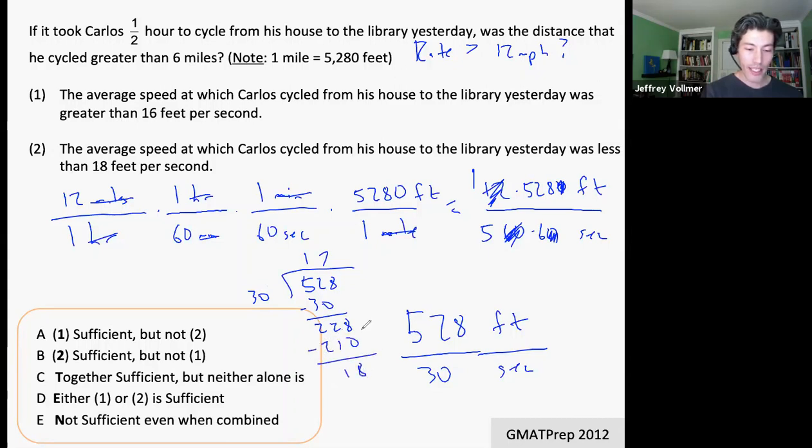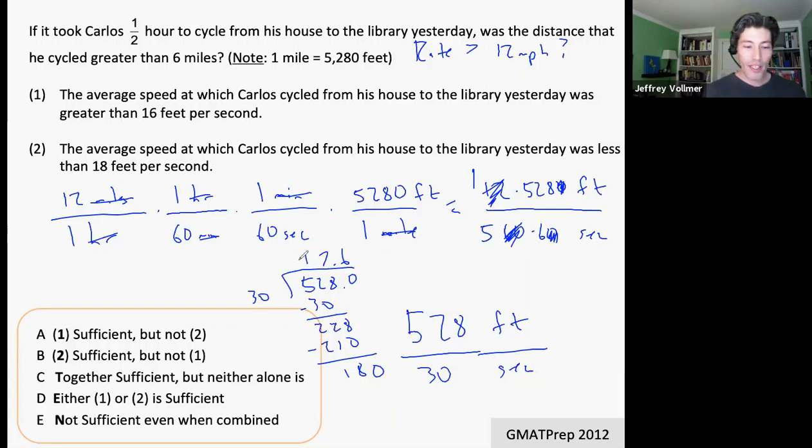Subtract there, 18 left over, bring it down. Looks like, okay, so 12 miles an hour is the same as 17.6 feet per second. That's a lot of unit conversion, but again, you'll see, I think in this problem, it's a lot harder to go from miles per hour to feet per second than it was in that problem we looked at a few minutes ago. So good to walk through the steps there.